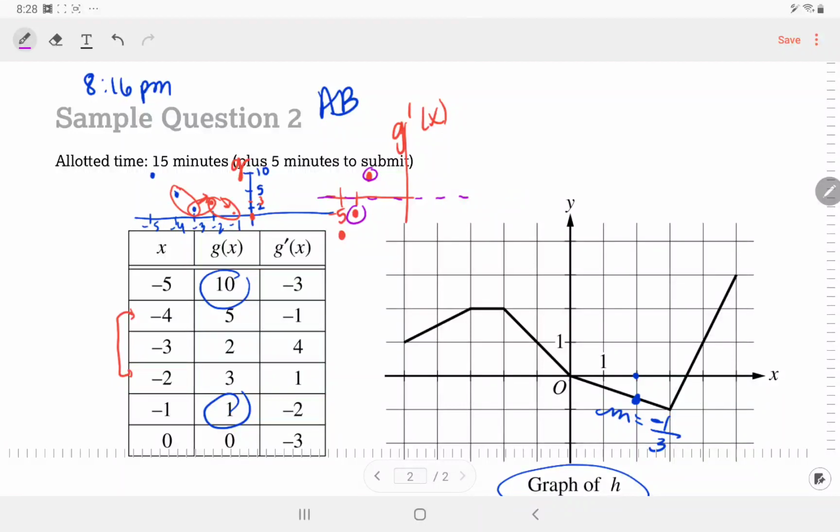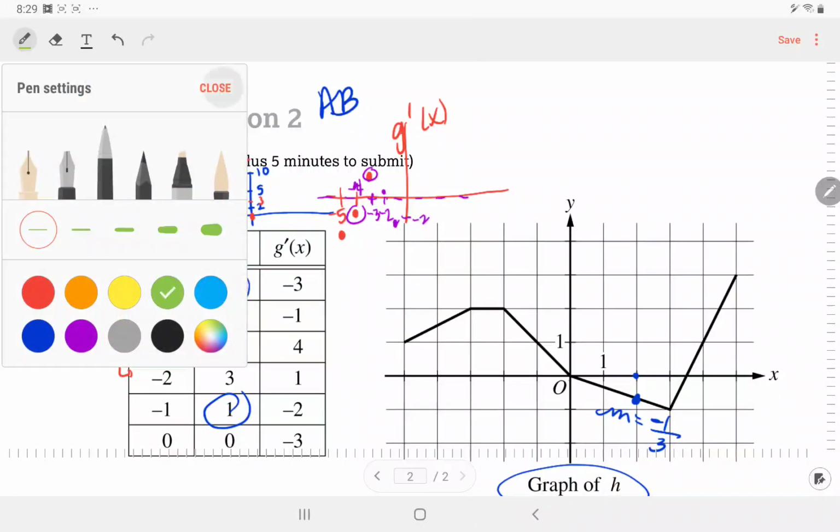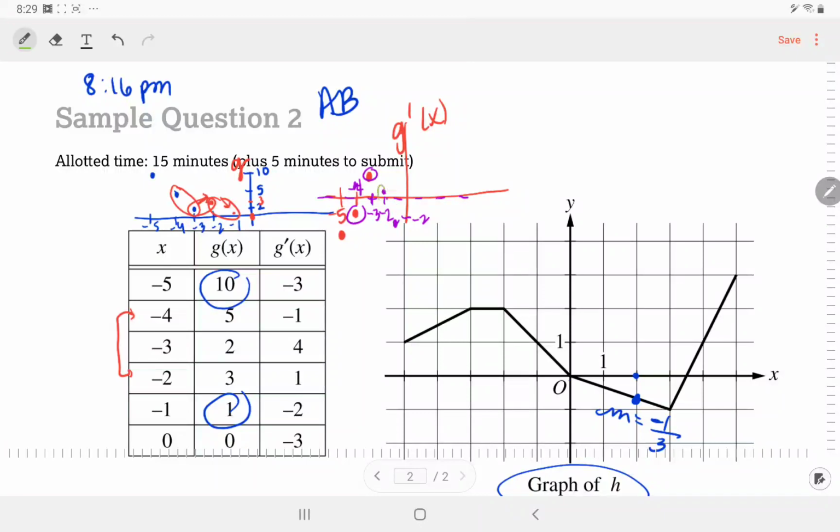Okay, so intermediate value theorem says that if one's below and one's above, and this is right in the middle, anywhere in the middle, but specifically 0 is often done, it has to hit somewhere in between there. So that's a little easier justification for me. So that's -4. So it has to hit in between -3 and -4. And then the next slope for G prime is 1. Okay, so that's at -2. And then the slope is -2. So the slope has to be below again. So I've got to hit again between -2 and -1.